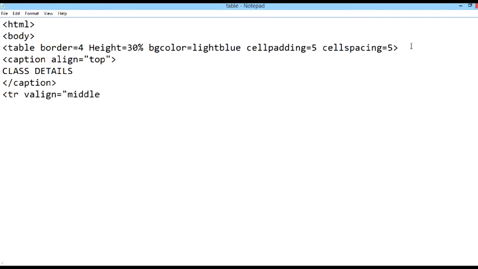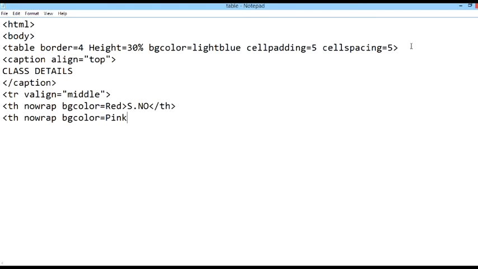caption tag. Then you can see I have defined a row in which I have defined some v alignment where I want the row. Then I have defined some headings of the columns, that is name, class, roll number and so on. And after that I have written some different headings, whichever headings I want in the particular row. Then I have closed the row. After that I have defined a row in which I have given some elements in the td tag. So as I have given the elements in the td tag and then I have closed the row, it will create a new column and define all the data. Then I have closed the table tag, body tag and HTML tag.